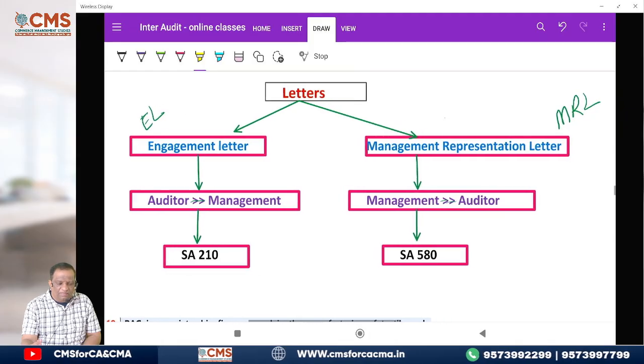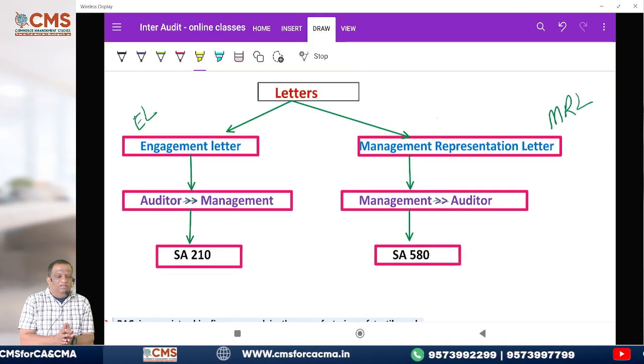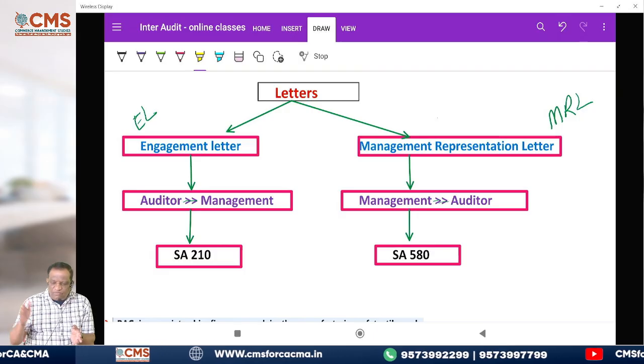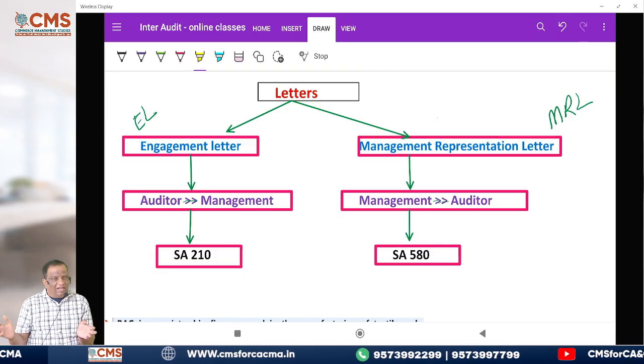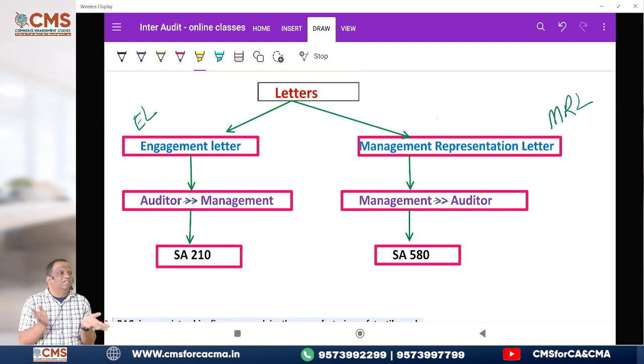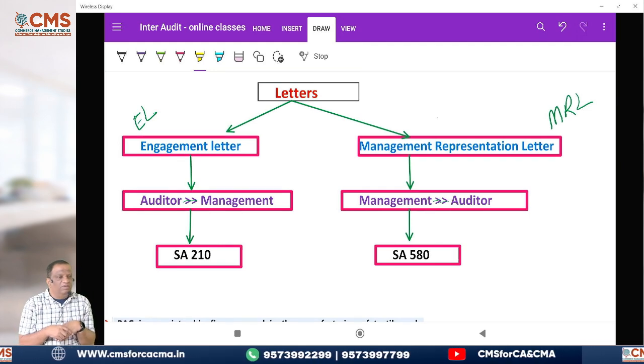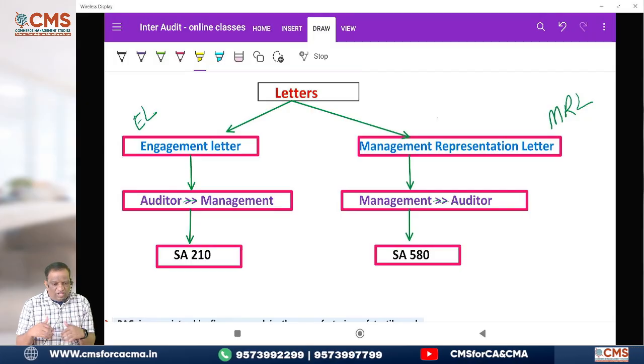So, that's a problem with the audit paper. Because whichever topic you read, you would require the knowledge of subsequent topics. So, unless you correlate and pull all of them at one place, you will not get the clarity. But this SA 580 and all will come much, much later. But we can't wait till then. So, we need to brush up ourselves.